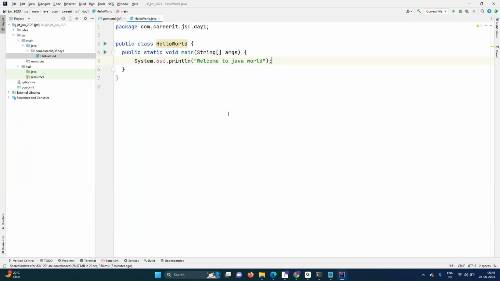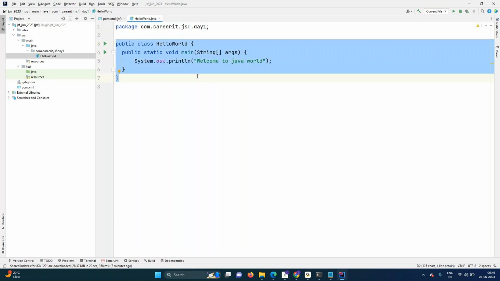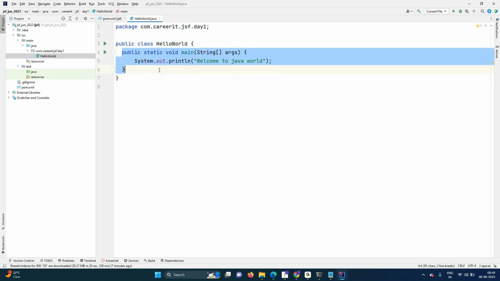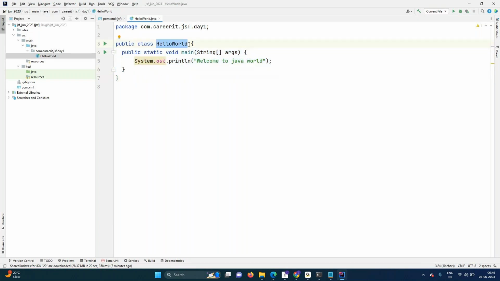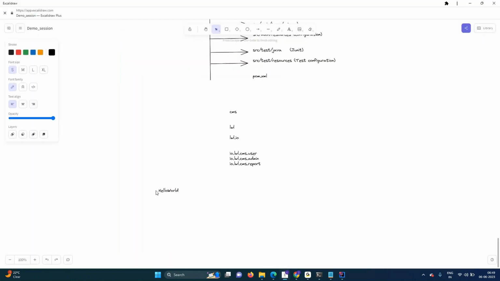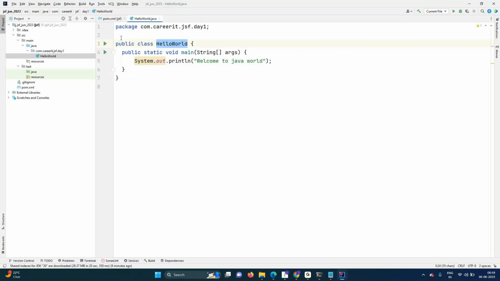Now, when you are writing a Java class, the first thing is the package name. What is your package name? This is my package name. Whenever you write any Java program, you have to create a class, and inside the class you write a main method. My class name is HelloWorld. The naming convention for a class name is that the starting letter should be a capital letter, and if it has multiple words, every word should start with a capital letter. The preferred name is a noun. So here we are taking HelloWorld, and my class name is HelloWorld.